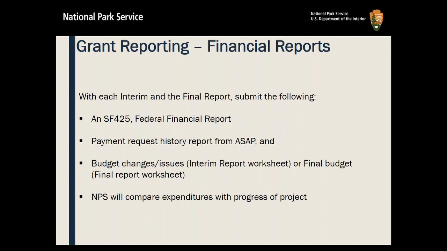If there are any budget changes or issues, you can report those in the interim report. And then what we do whenever you submit any changes is we compare that to the budget you submitted with your application to see if there's any modifications that have to be done. And at the end of the grant, we look at your final budget just to make sure that everything lines up with the work that you have done.